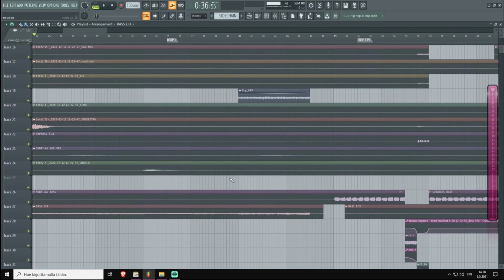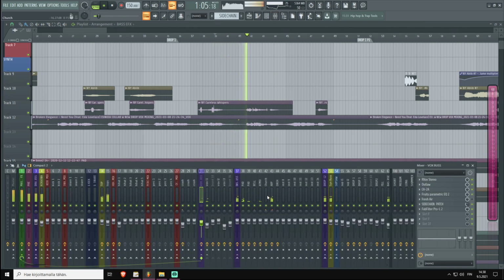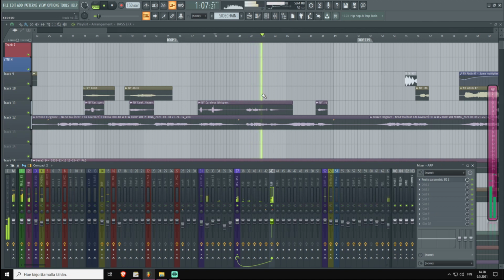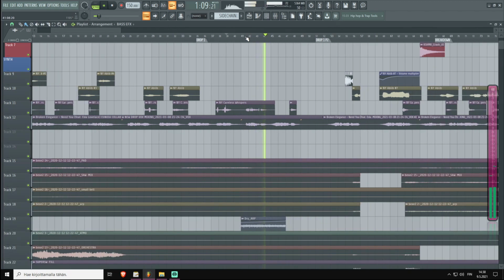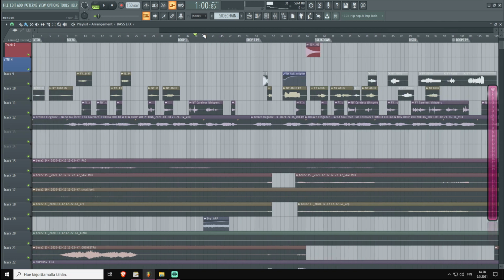Then on the build-up we have some melodic elements. We have these trance up. It's so beautiful. Should have used more of this element.